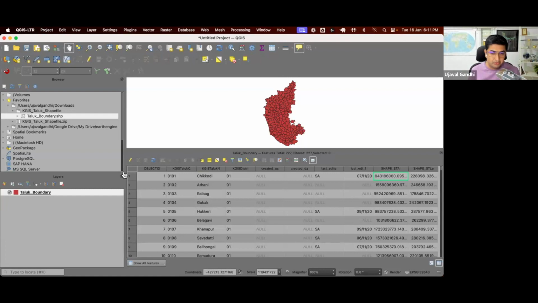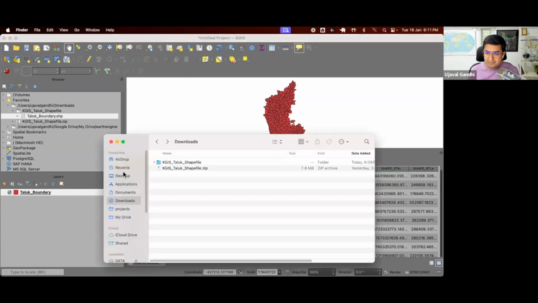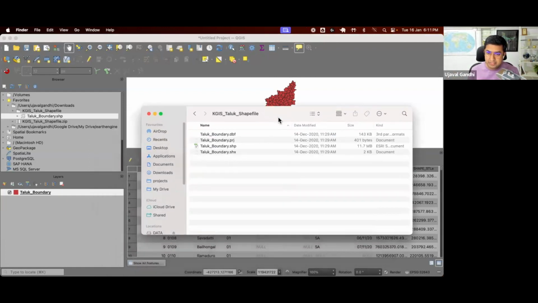For folks who have not worked with shapefiles before, it's an ancient data format that, though it's called a shapefile, each shapefile actually can consist of multiple files. And you need all the files for the shapefile to be complete. So in this case, we have four files. You need a minimum of these four files to exist for the shapefile to be complete. So when somebody says upload a shapefile, they actually mean upload all your shapefiles, right? So upload all the files which come along with that.